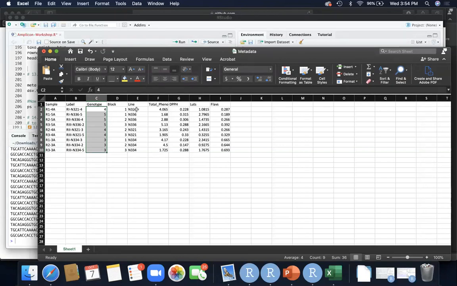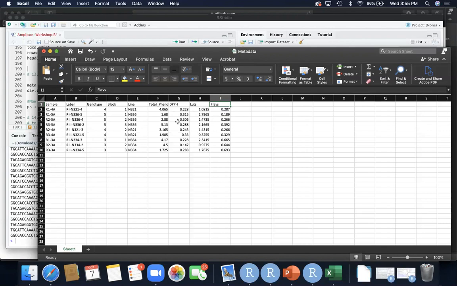And then I have the line here, and then I have some other information. From each of these rhizospheres, we use the roots, and we actually quantified certain things in the roots themselves. So we looked at total phenolics, this DPPH, which is an antioxidant assay, and then luteolinidin, I just called LUTs because it's easier, and then flavonoids, also I called flavs because again it's just easier, and then I have the concentrations here.